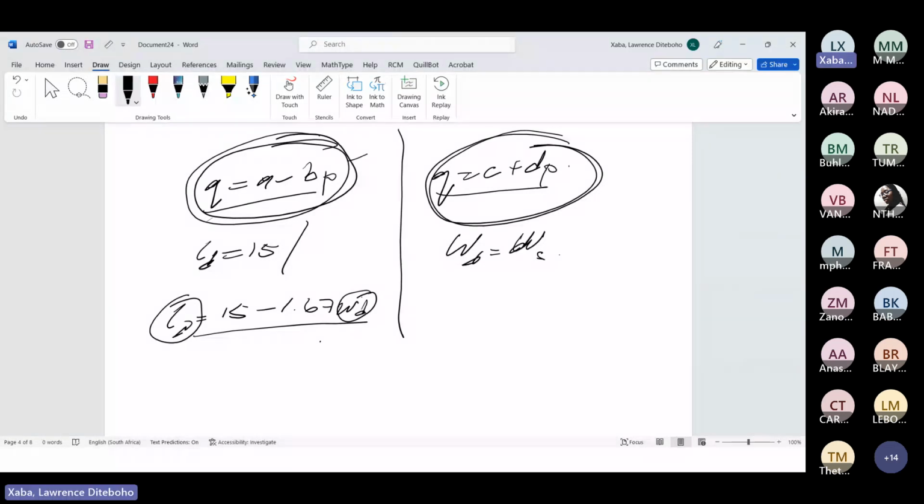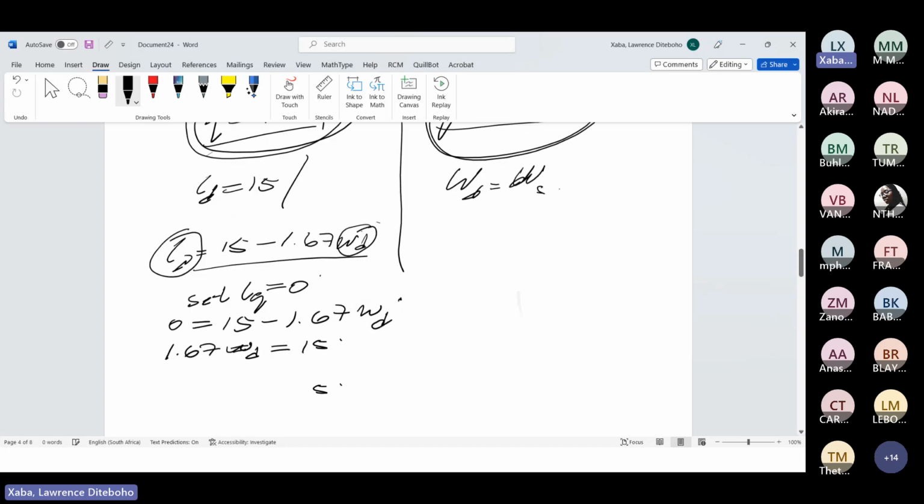For us to calculate W, to know the exact value of W that will represent W in the Cartesian plane, we say, okay, let's set L subscript Q equals to 0 from the given equation. Then we end up having 0 equals to 15 minus 1.67 W subscript D. So we take the negative 1.67 to the left-hand side. We end up having 1.67 W subscript D equals to 15.